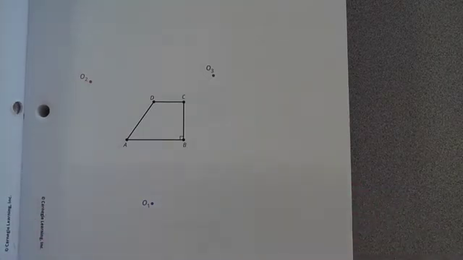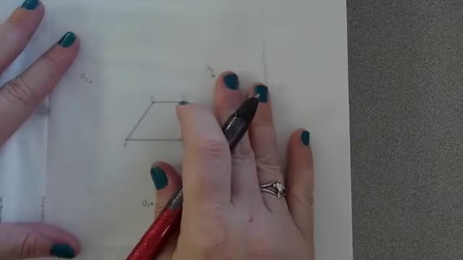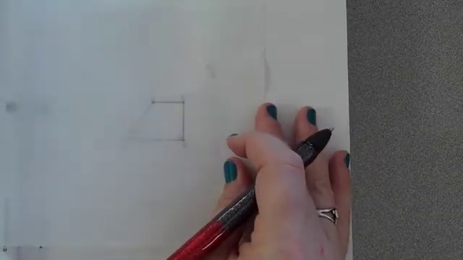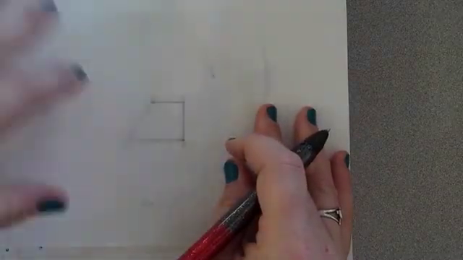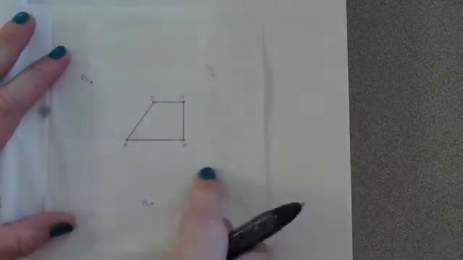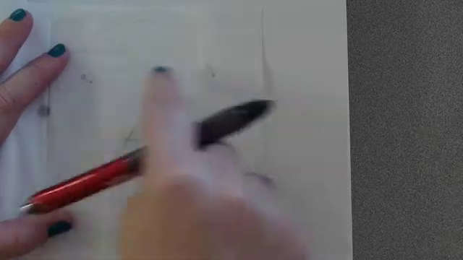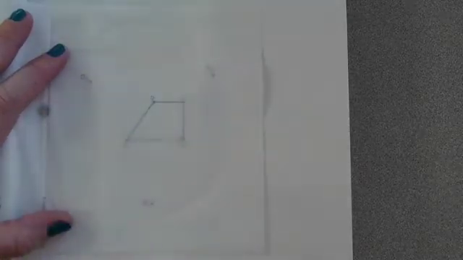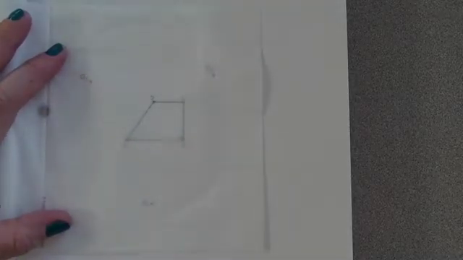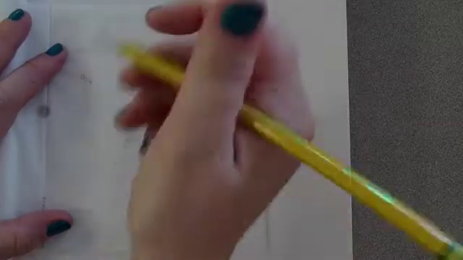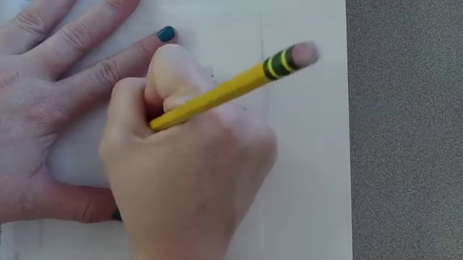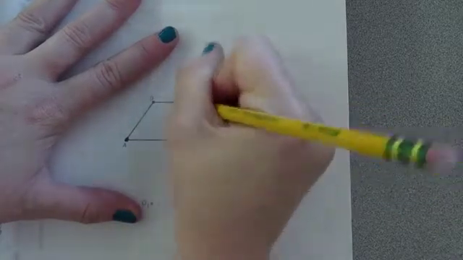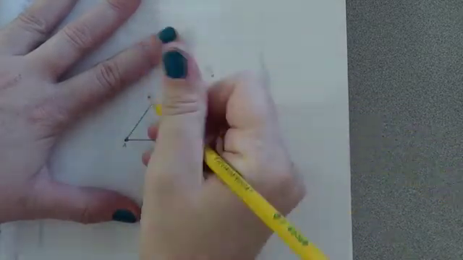The first thing that you need to do on this patty paper is I would definitely get a new one. I'm using part of an old one, but I would definitely get a new patty paper. You want to try to have this as much in the center as possible. All three of those points need to be visible on your paper. And let me grab a pencil. All right, so I'm going to mark my points, A, B, C, D.